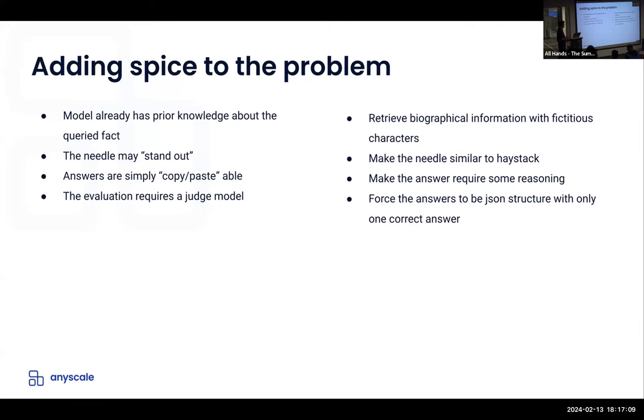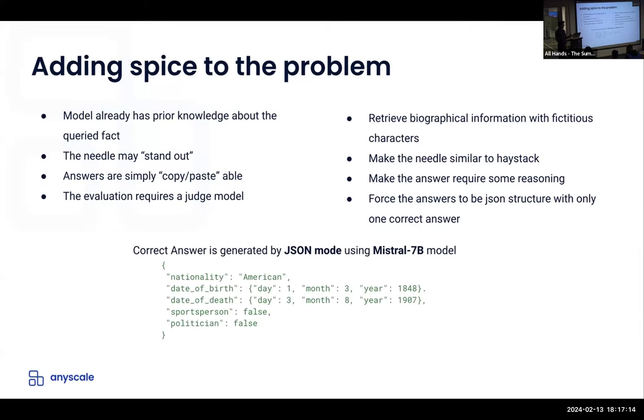To give you a concrete example, we want the output of the model to follow a specific JSON format representing the information within that biography. So something like, what is the nationality of this guy? There is a bunch of literal choices, American, I don't know, 100 choices. Date of birth, there's a certain structure to it. Is this guy a sportsman or not? It's a Boolean, right? Politician or not, there's a Boolean. So if we have this sort of output structure, I don't need a language model as a judge. I can very quickly write a Python script that checks for equality of the response to the expected format. And this solves a lot when you're iterating on the problem. You want a framework where you can quickly evaluate and iterate. Putting a structure on your problem where you can easily check for equality is one way to go about this.